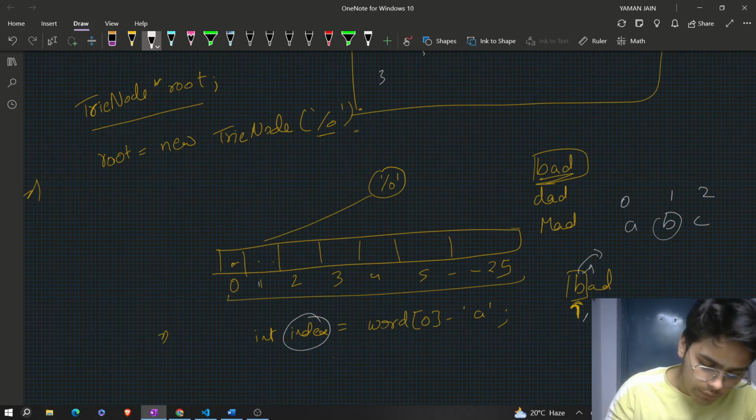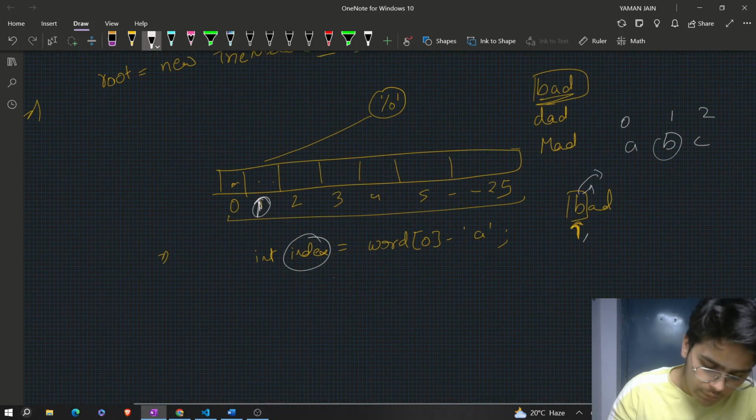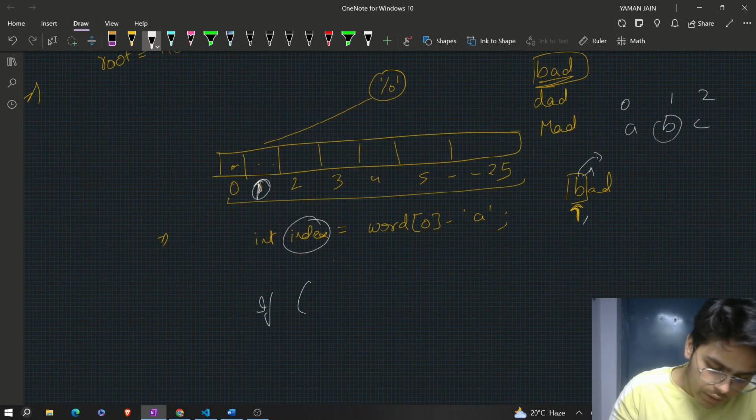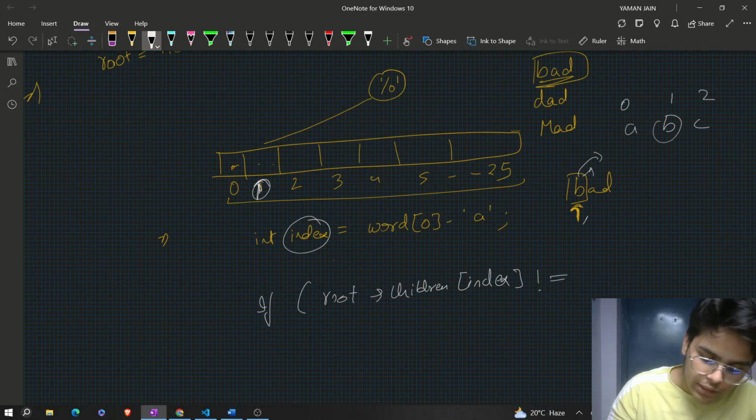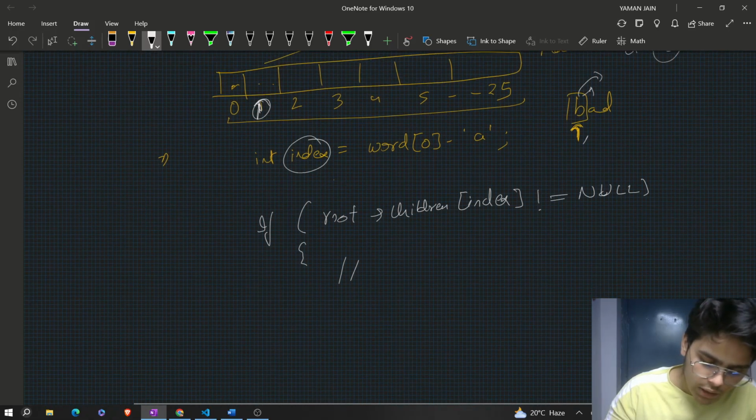Now we are checking if at this place we have any data. Let me check if root children at index consists of any data, then we will do some task.